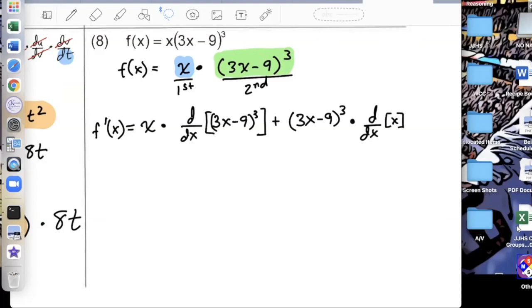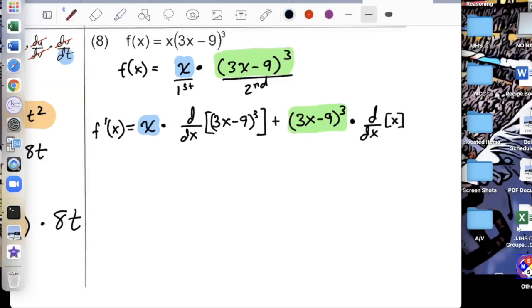So I'm taking my first factor, which happens to be a function, multiplying it by the derivative of the second one, adding to that just the second one the way it was originally, multiplied by the derivative of the first. In this process, we have to now find the derivative of each of those individual functions. One of them is easy, the other one's a little bit more complicated. All right. So we'll do the little bit more complicated one first.